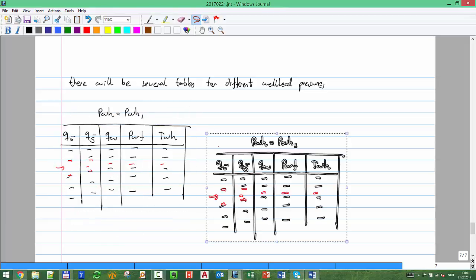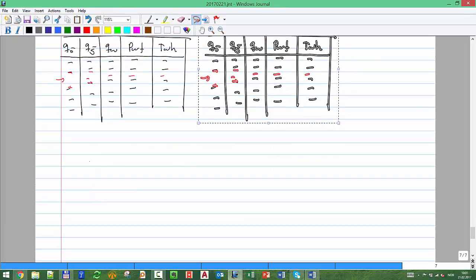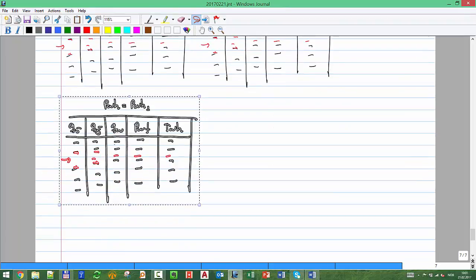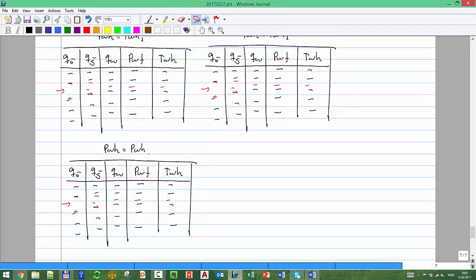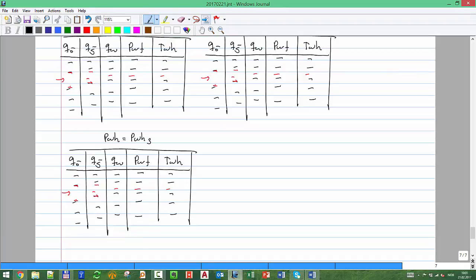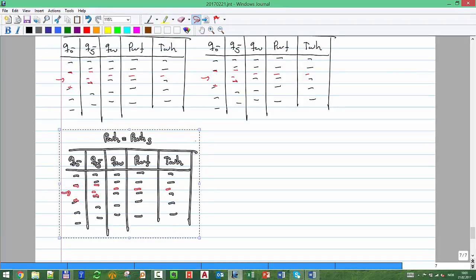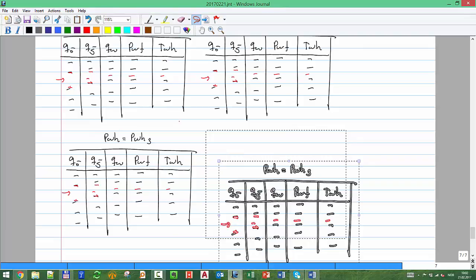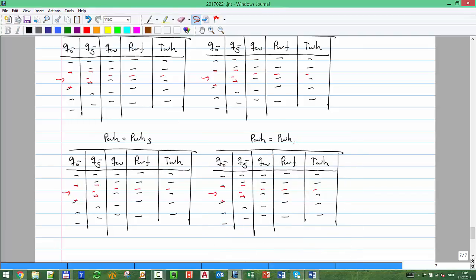Okay, wellhead pressure 1. You're not exactly sure what will be your wellhead pressure, but you can compute for many of them. Okay, 2, 3, 4. And then in the solving process, you have not only to interpolate, if you have, for example, a flow line, you won't have only to interpolate on the rate, but you also have to interpolate on the wellhead pressure. If you're not exactly sure which pressure is what you have.